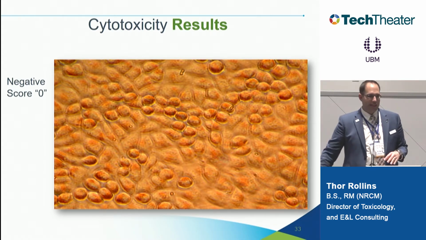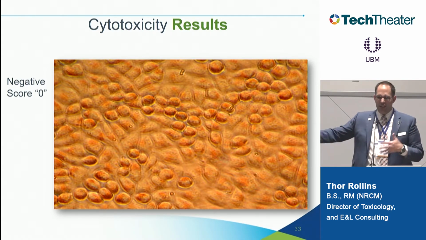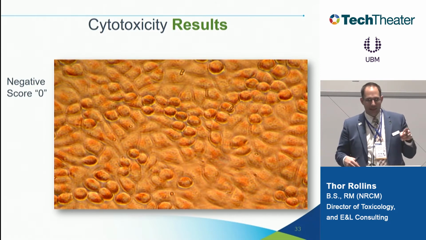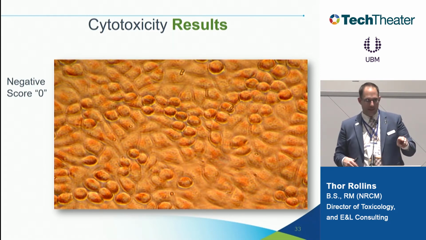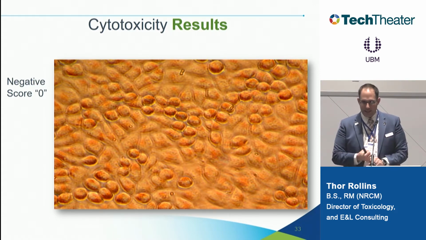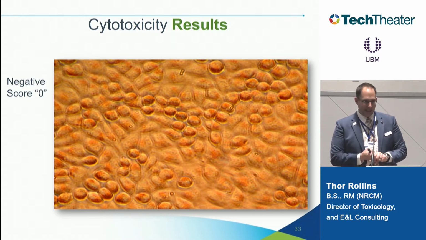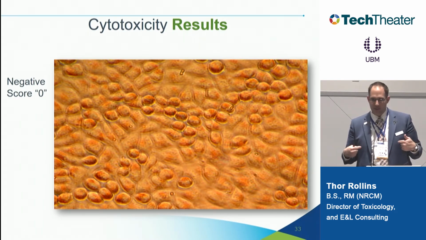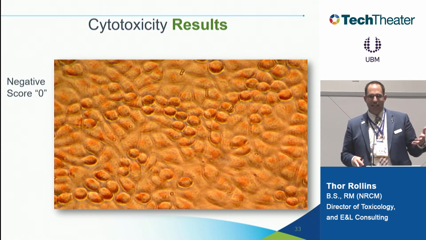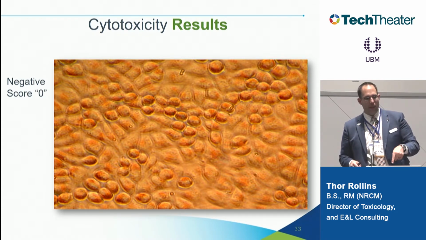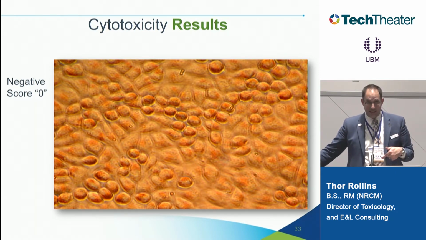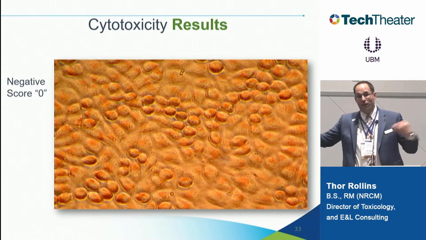I'm just going to run over these really quick. Actually, the cytotox test is probably the one you should know most about, because the cytotox test is your best friend and your worst enemy at the same time. It's your best friend because it's the cheapest and the quickest test, but it's also the most sensitive. In fact, at Nelson Labs, when we look back at failures, 93% of the time, if you fail a biocompatibility test, it is this test.